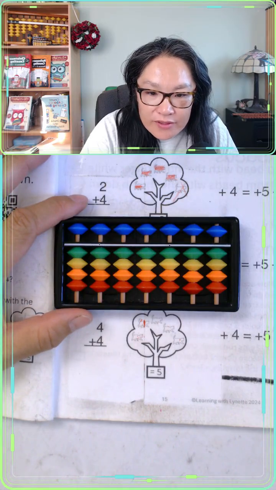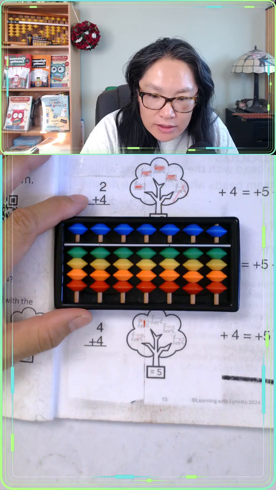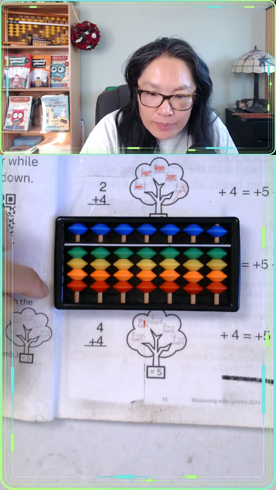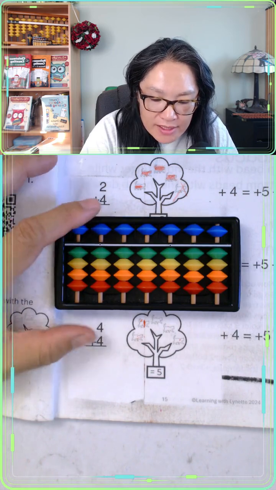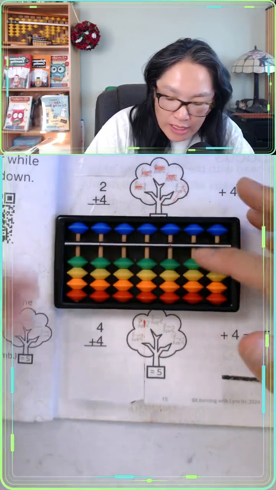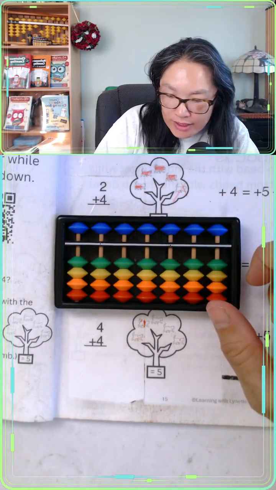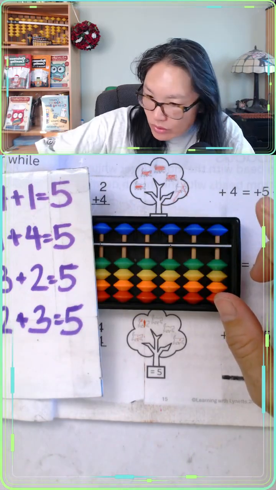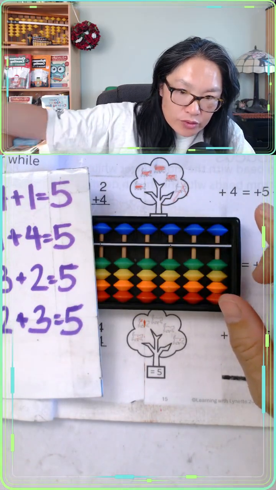What are the benefits versus the regular way? The benefits is that you can visually see your numbers. Once you visually see your numbers, you'll be able to understand how to move the numbers. And then the other thing in the abacus way, we only need to know 4 sets.